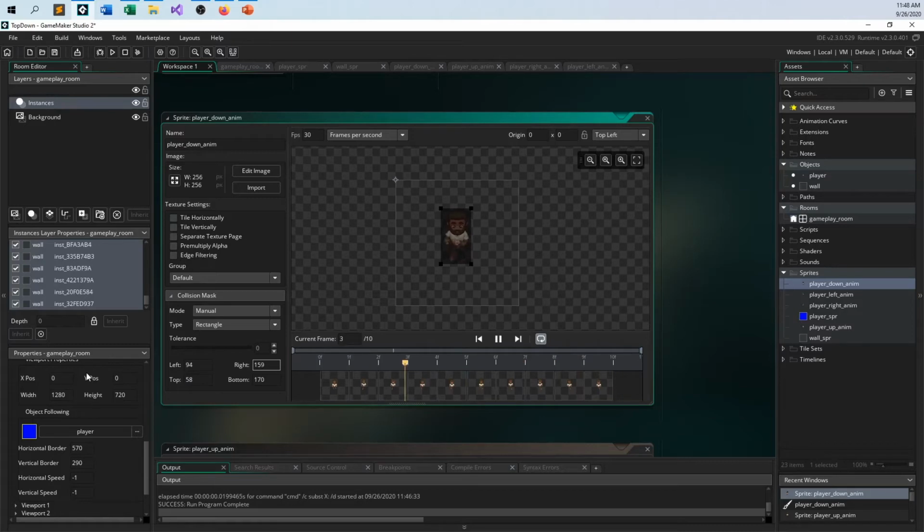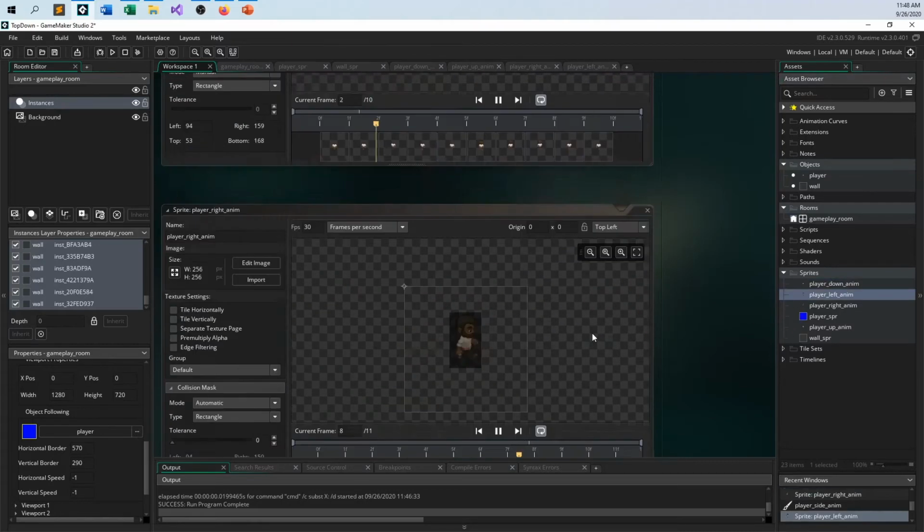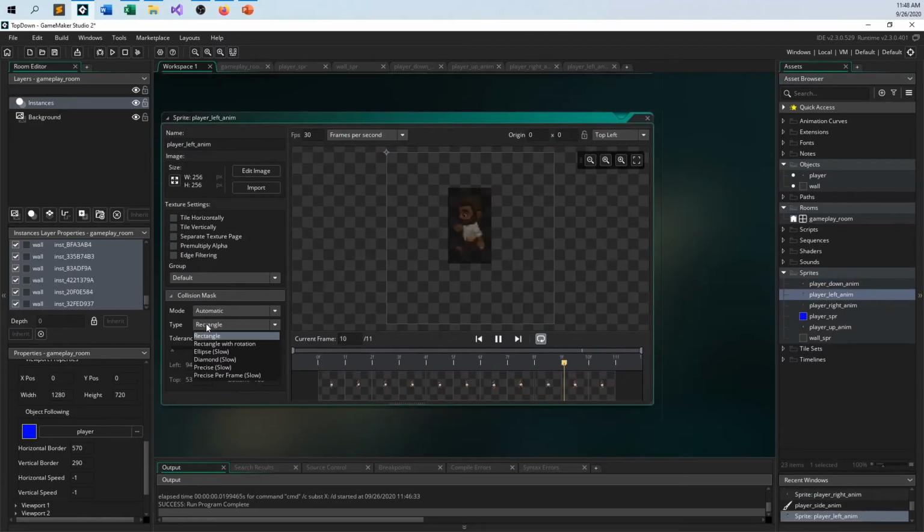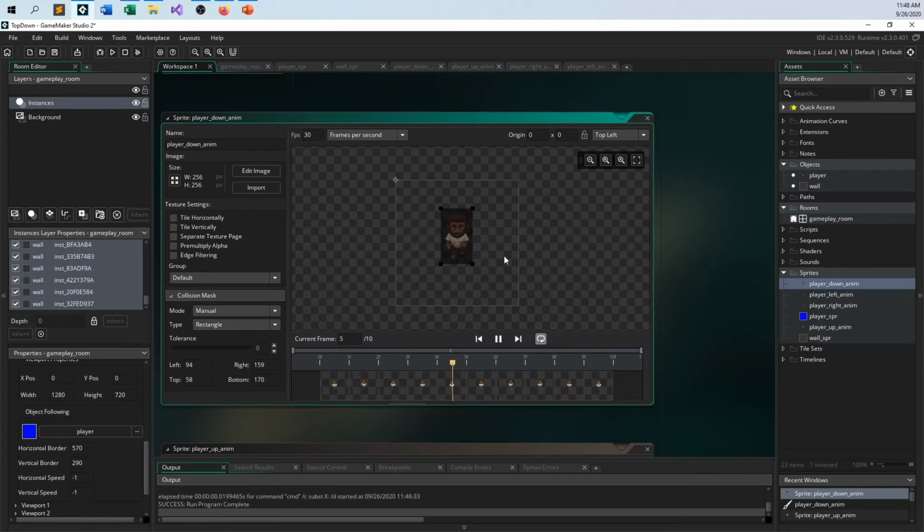We do not want anything precise here. Let me fix that, automatic to manual. Oops, manual. And then top to bottom here, let's fix this up right now so we can give the guy a little 3/4 top-down view. This entire sprite does not need to be the collision area, because that's not where the character is if you're thinking about this from a 3/4 top-down perspective. I wish I could get rid of that. Can I get rid of that without ruining anything? I'm not going to worry about it.